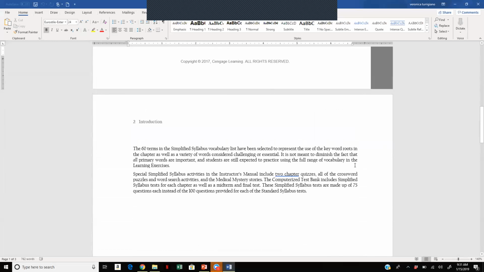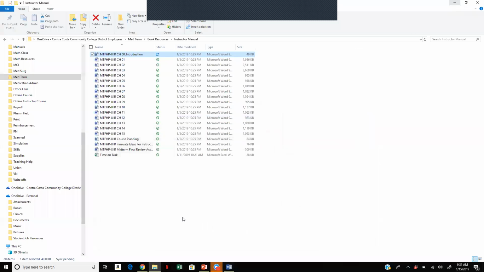Yeah, and I think I read somewhere when it was talking about all these activities that are on MindTap, that it's just doing the simplified stuff. Well, that's not going to help my students if I want to teach the standard. How do I get them to practice all the standard stuff? Right. Okay.